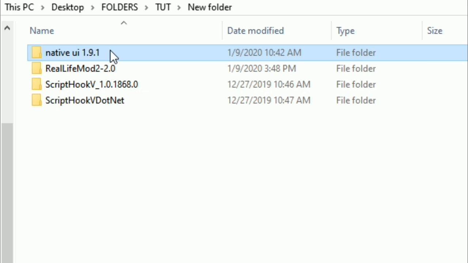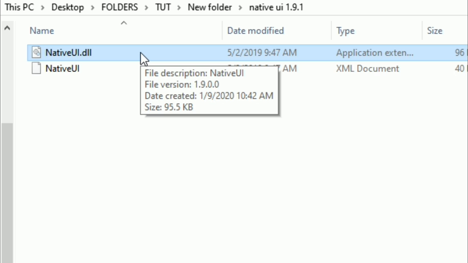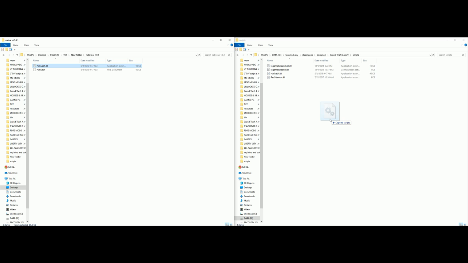There's going to be two files inside. What you want to do is grab the first one, which is NativeUI.dll. You want to select this first one I have highlighted, drag and drop it into your scripts folder. All right. Now let's go back to our downloads.